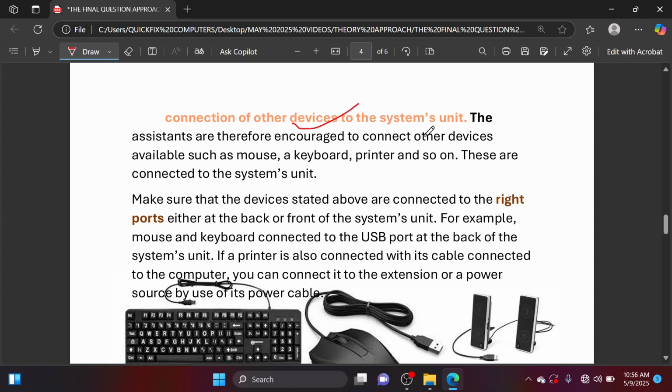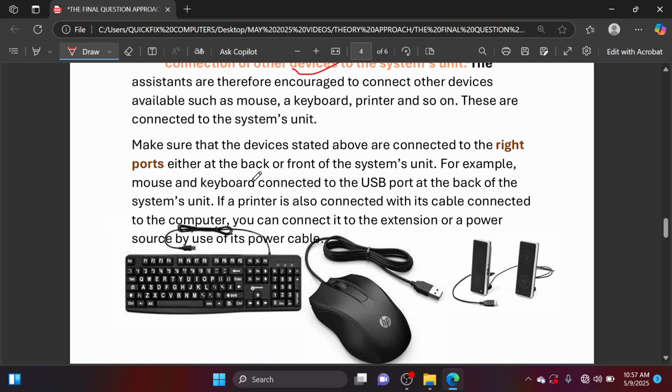The assistants are the people that you're working with, plus you, because you're following this document to connect a desktop computer at the Lincoln Enterprises Training Center. The assistants are therefore encouraged to connect other devices available like a mouse, keyboard, printer, and so on. These are connected to the systems unit.